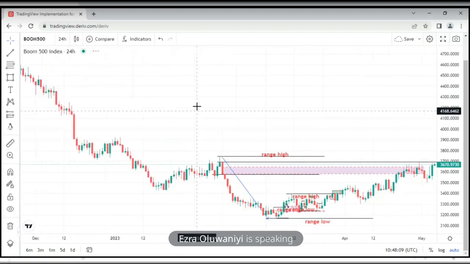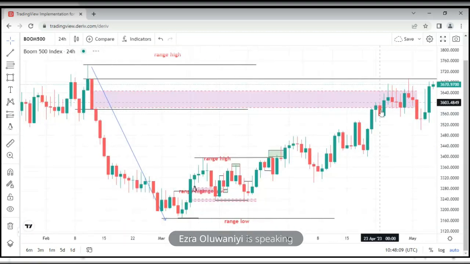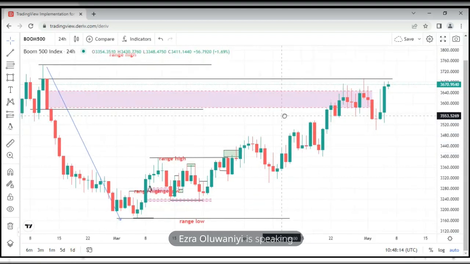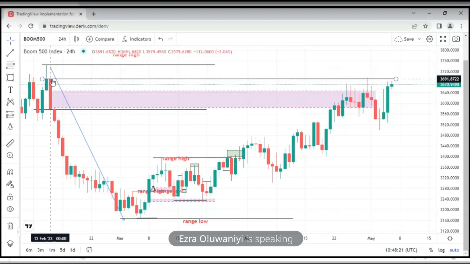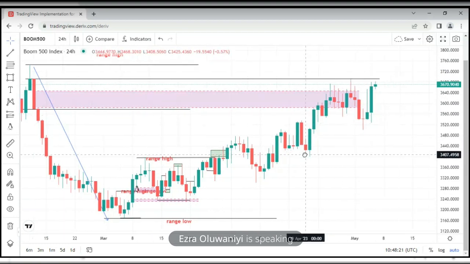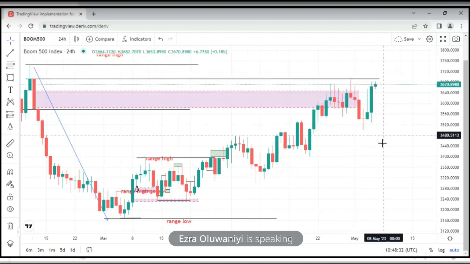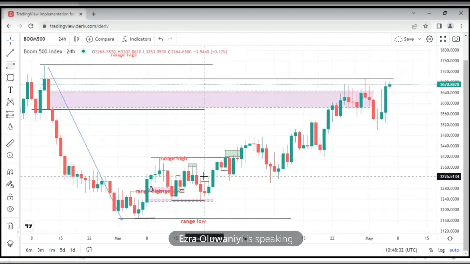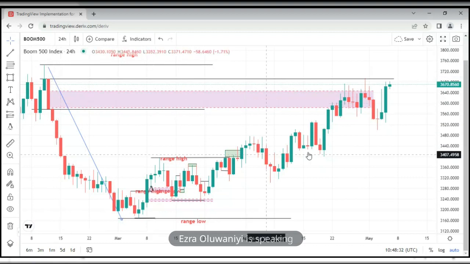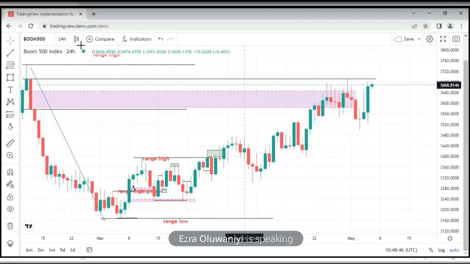Now as soon as price filled this imbalance on daily, you see price has already tapped into it and filled it. It has done all I want it to do on daily, basically. I wanted it to come here, clear this high, and price already did that. I wanted it to fill the imbalance, and price already did that. Now, what are we looking for? We are looking for a confirmation to go lower. If you are marking structure the way I told you to mark it, this will also be the same high as weekly. If you go to your weekly chart, you see this high as weekly. And as such, what I'm looking for is a break of structure on H4 after price has gotten to the zone I was looking for price to get to.